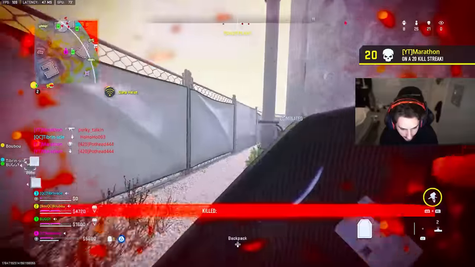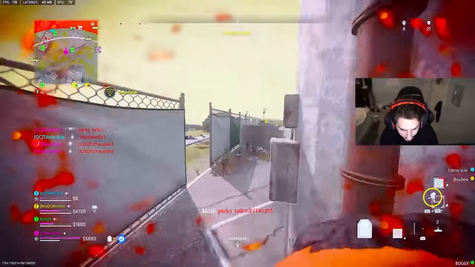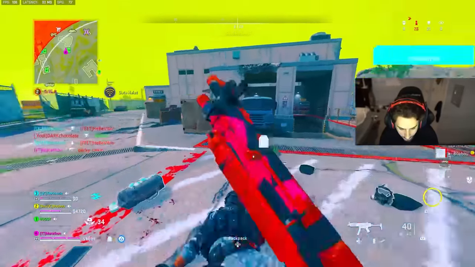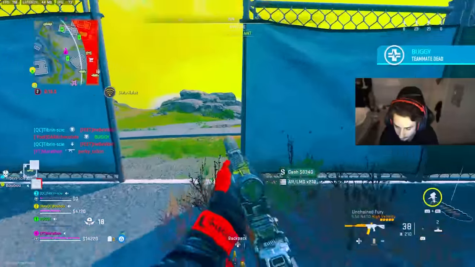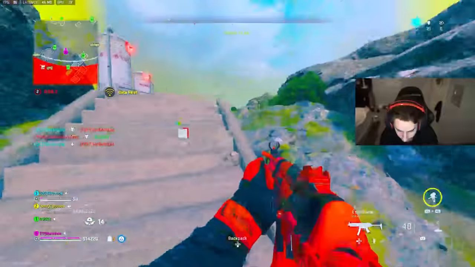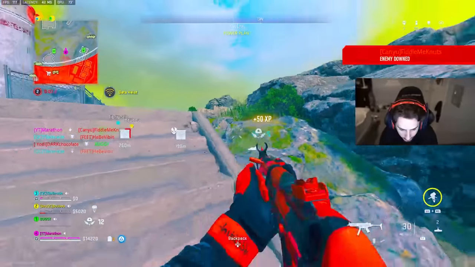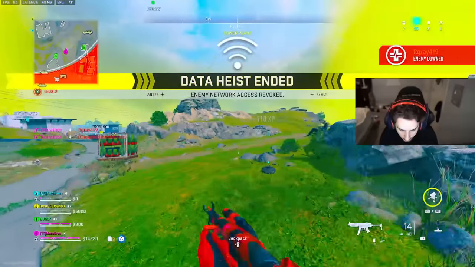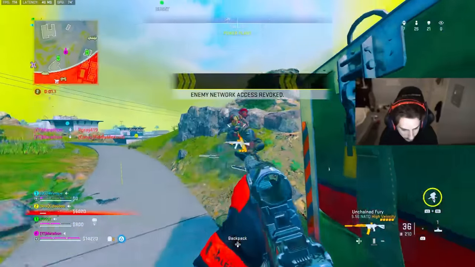Reinforcements inbound. Oh, that is pretty toxic, bro. Location. Good work. The enemy resecured their network.